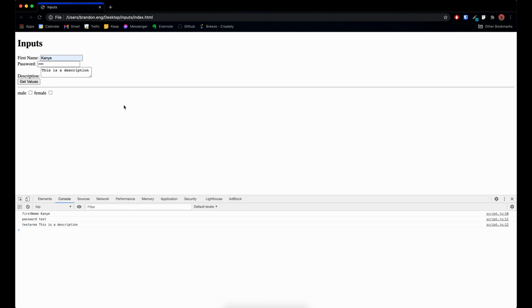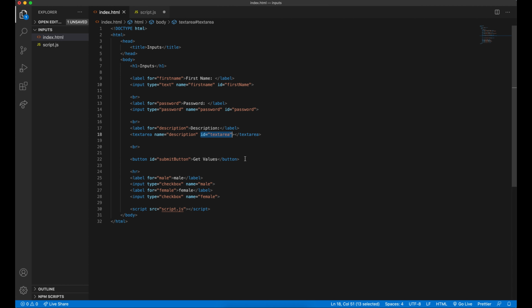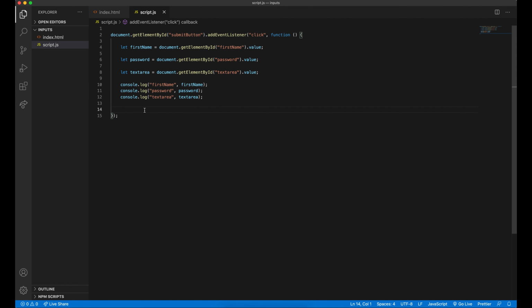An example of how we could change some elements in the DOM is if instead of just printing it to the console, let's go ahead and actually change the inner HTML of one of our elements. So let's go here, and underneath our button, let's create a p tag. Our p tag won't have any text, but we'll make sure to give it an ID, and we'll just call it result. So now if we go back to our script.js, let's build a string that we want to be the text in between that p tag.